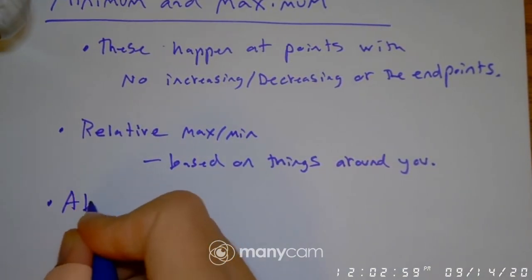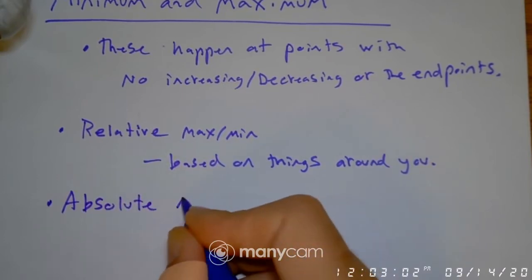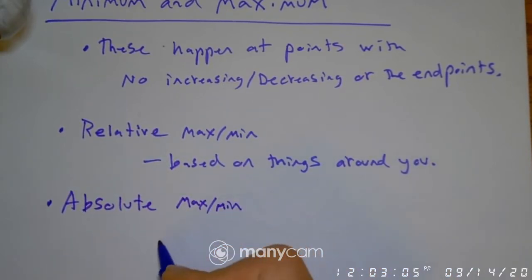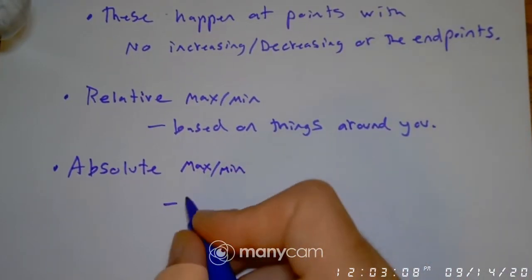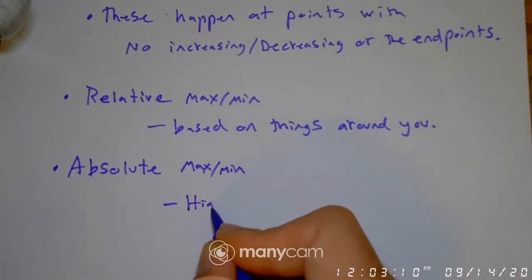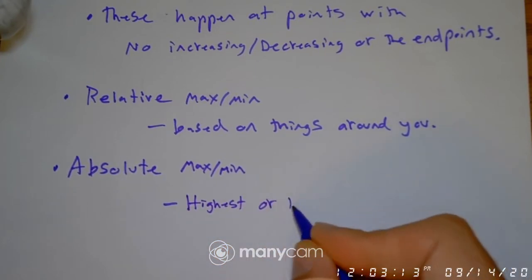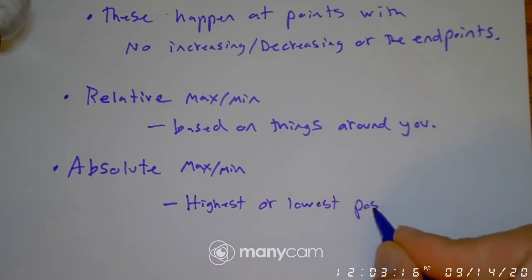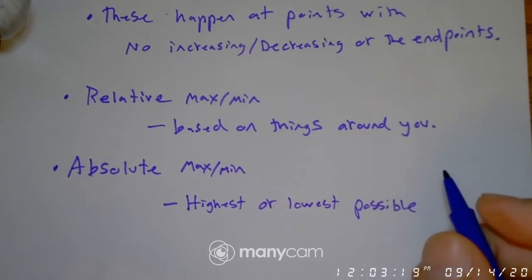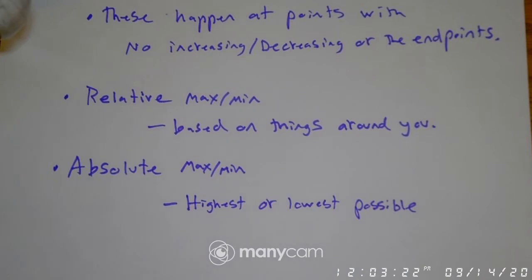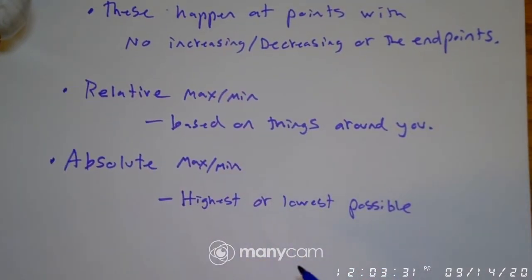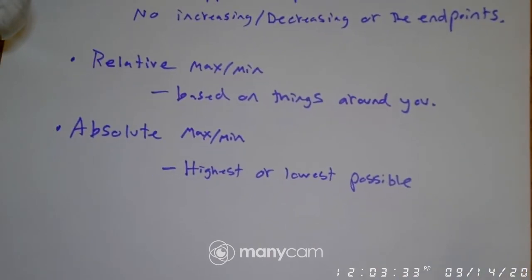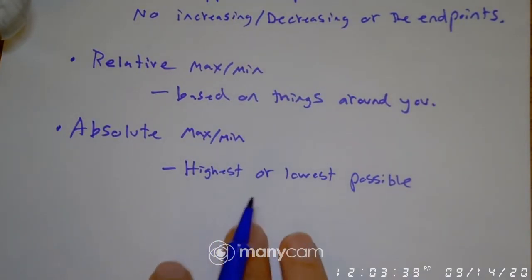Now an absolute max or min, that means it's the highest or lowest possible. So an example of that would be Mount Vernon would be an absolute max, right? Because in the valley, you're not getting better, right? Maybe Anacortes is close, but absolute max is going to be the highest there, okay? Big Lake, or some of you guys are from, now I can't think of town names, La Conner, okay?